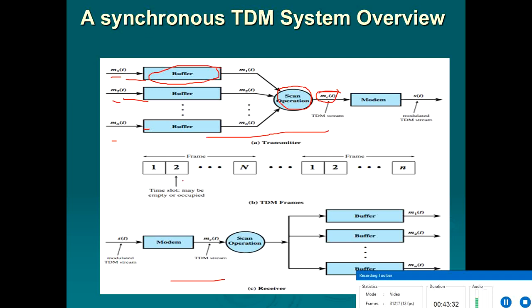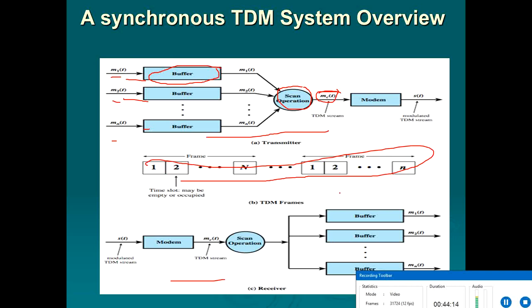When this data is transmitted, it will be in the form of frames, like shown here. The data is organized into frames, and each frame contains a cycle of time slots, and in each frame one or more slots is dedicated to each data source. So each user or each data source has a time slot dedicated to it. The sequence of slots dedicated to one source from frame to frame is called the channel, and the slot length equals the transmitter buffer length. Typically it is in the size of bytes.